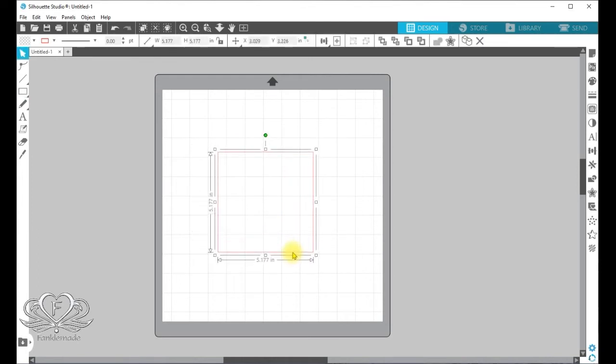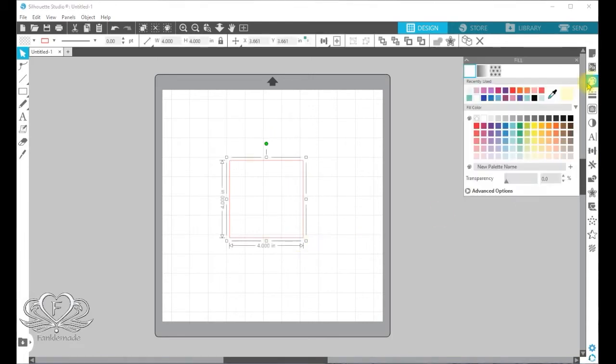You can make the square any size you like. For this page, I'm going to make it a 4-inch square. So up on the top, you can see I have width and height. I'm going to lock it in so it's going to be identical both sides, and I'm going to put 4 in there. So you can see this a bit better, we'll colour it in for you.